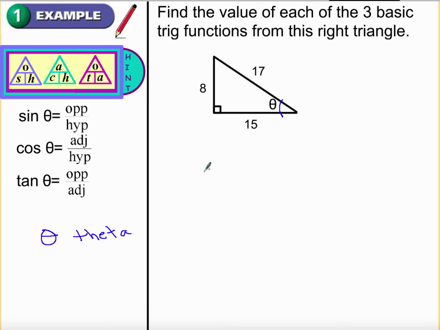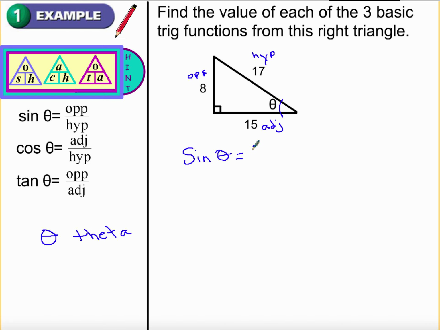If I'm going to find the sine of the Greek letter or the angle theta, I need to find the opposite and the hypotenuse. You might start by finding the hypotenuse first. So there's the hypotenuse. It's directly across from our right angle. Then I like to find my opposite side because that's directly across from the angle I'm working with. And then all that's left over is your adjacent side. There we go. So sine is the opposite over hypotenuse.